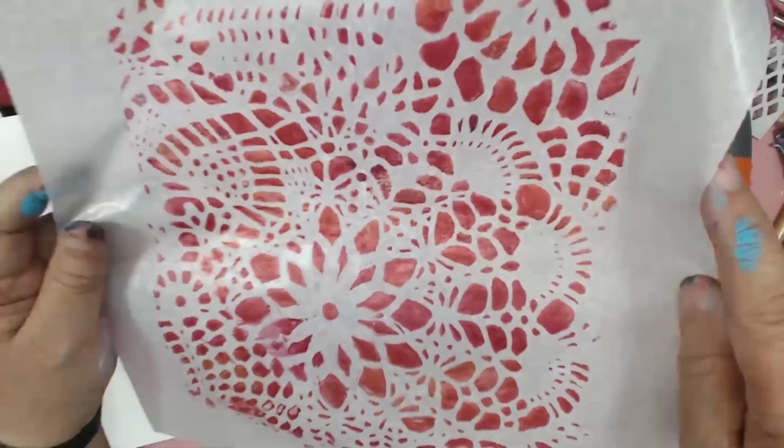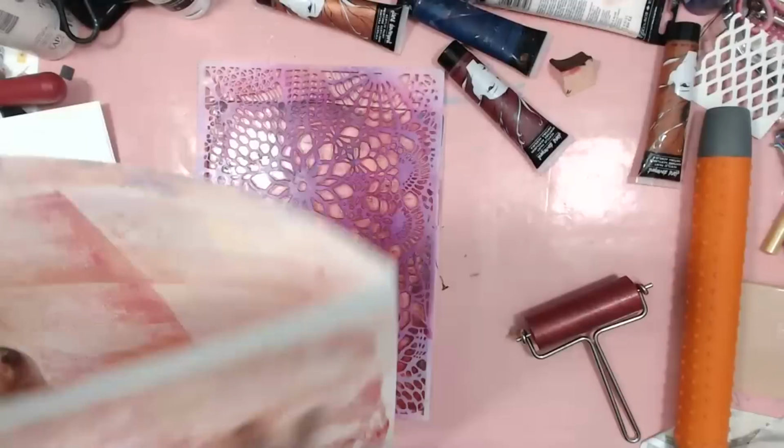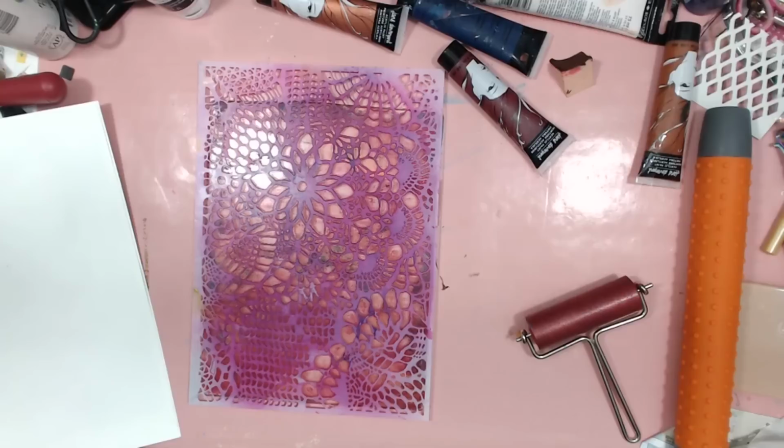And then let's see. We can put that doily on something. Do I want to put it on this? I don't really want to put it on that. Let me see what else I have. Hold on. Just checking. Oh, let's put it on this page here.